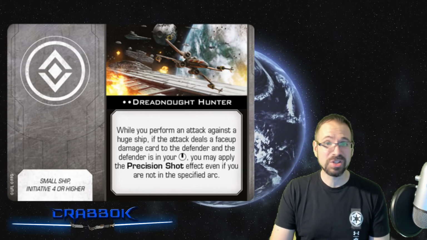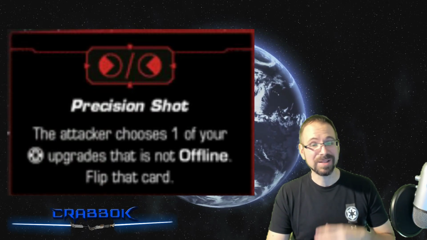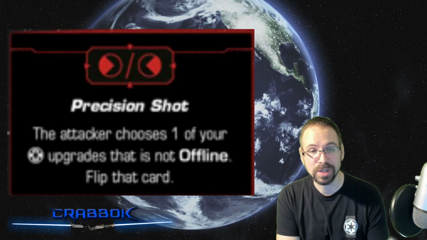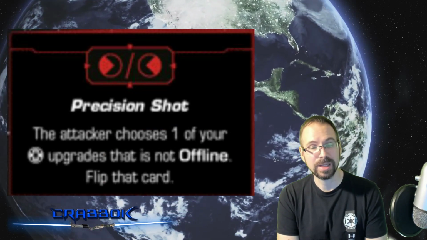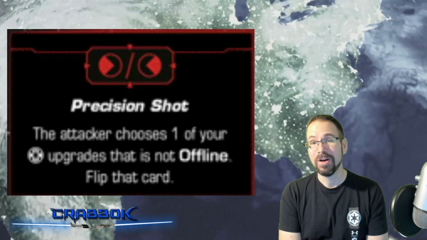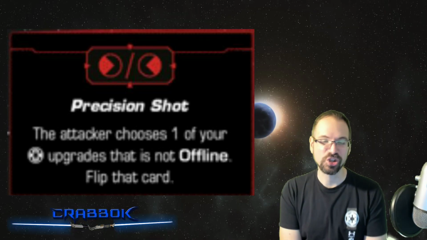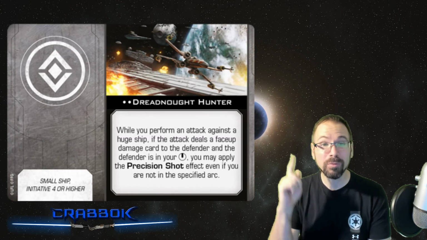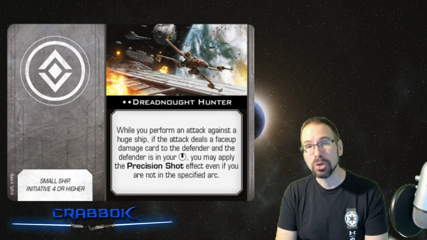basically because they're going to be doing just what Poe did in The Last Jedi. They're going to be flying in close. They're going to shoot before you because, again, the huge ships have that low initiative. And they're going to be knocking out your turrets right before your turrets get to shoot. That's going to be annoying. And you can run 2 of these Dreadnought Hunters. You can have 2 of them.